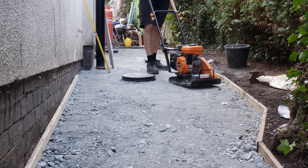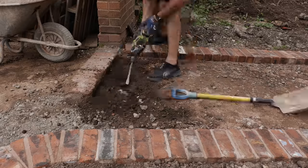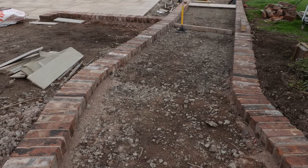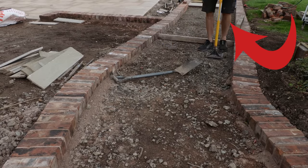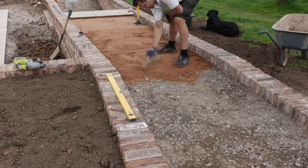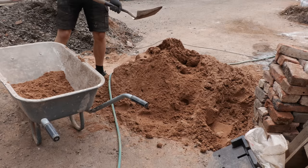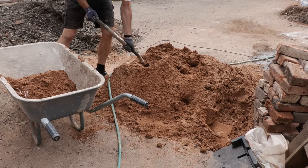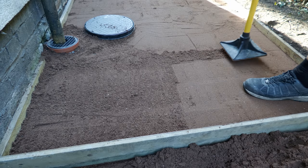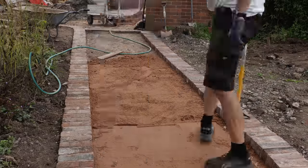You could use a wacker plate for large areas — as I did last time — but for a path this size it really wasn't necessary; the whole tamping process took about three quarters of an hour. The time-lapse shows just how much difference it makes to the surface of the sub-base layer. With the sub-base complete, it's good practice to lay a 10–15mm bedding or blinding layer of sharp sand, which smooths the surface by filling voids between the larger stones and helps you achieve your final levels. I had a one-ton pile of builder's sand on the drive and no sharp sand available, so I used builder's sand instead — it did a great job, and I tamped it flat in preparation for the gravel mesh grids.